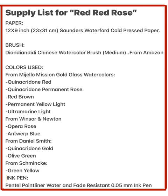There's also a list of all the colors that I use for this rose, but don't panic if you don't have them on your palette. Just use what you have, something closest to it. I recommend that you use mostly translucent colors because we're gonna be doing a lot of layering. The info on the ink pen is in the bottom.